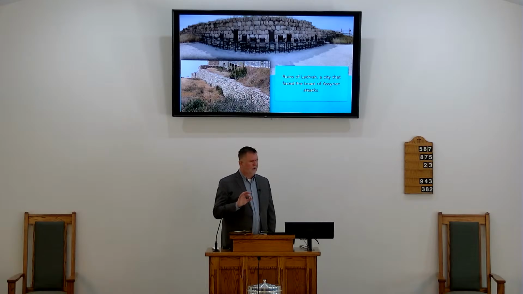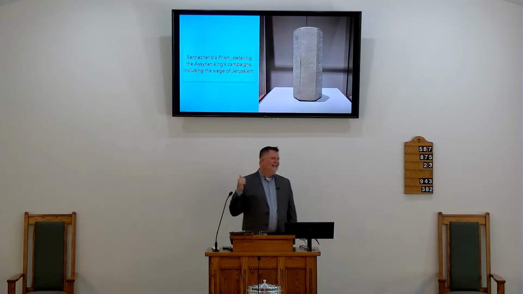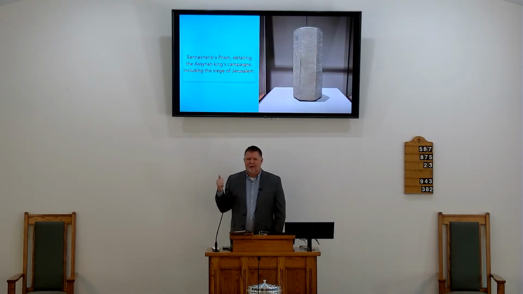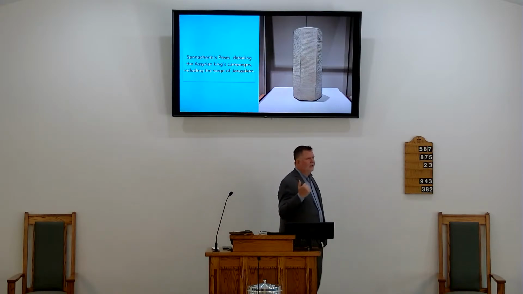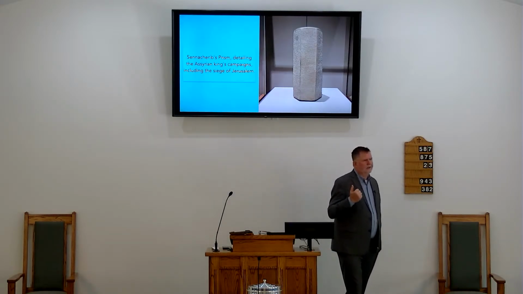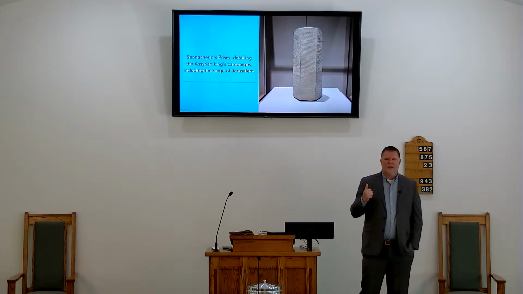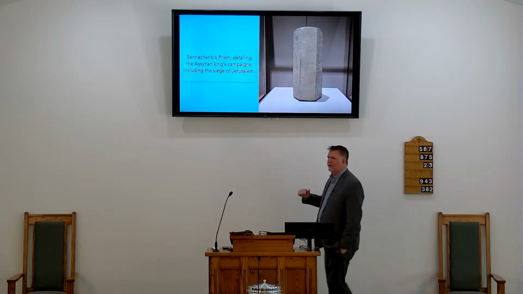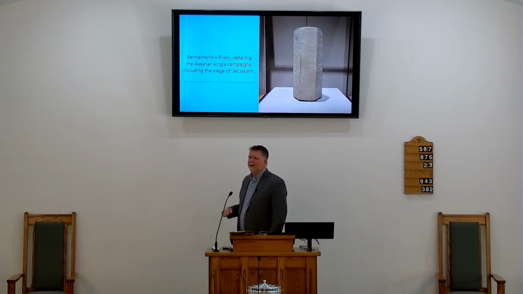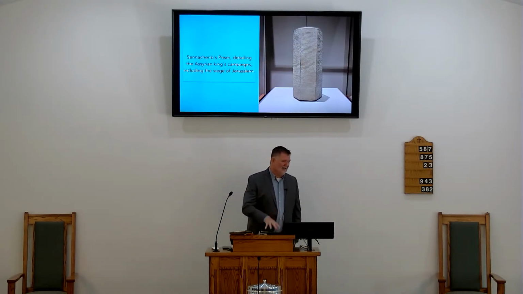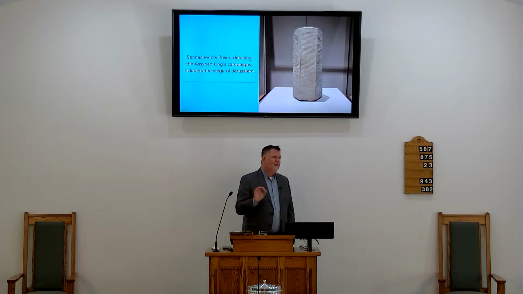and it serves as a good historical timepiece, if you will, to bridge a lot of the other events of the era around. This is Sennacherib's prism. It's actually a copy of it that's housed at the Oriental Institute, which used to have a different name, at a museum on the campus of the University of Chicago. The original of this one is over in London at the British Museum. It details, though, for our purposes, the Assyrians' warfare and success against Jerusalem.